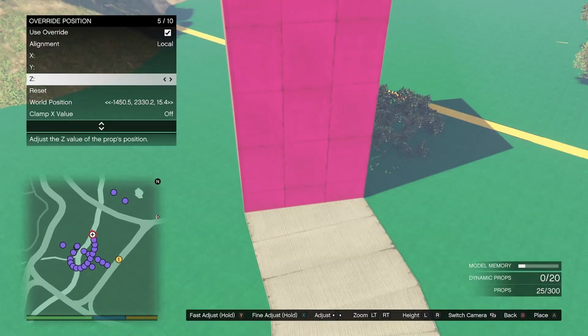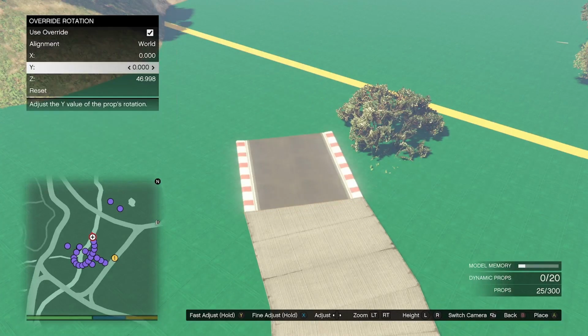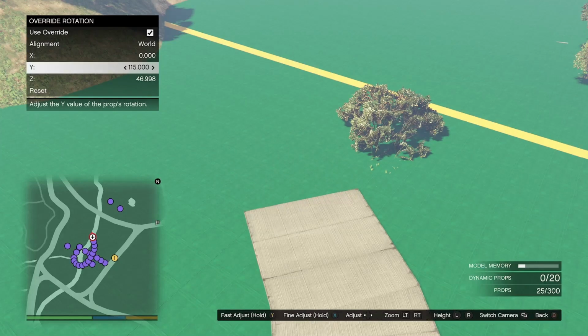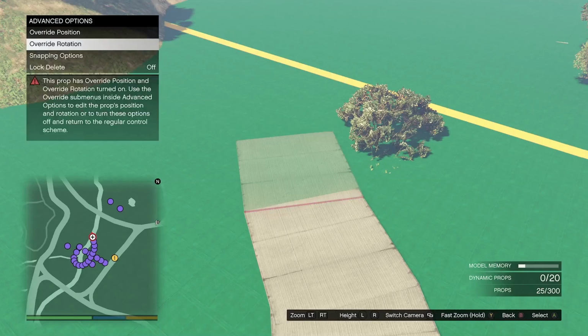But let's say you know what you're doing, it's a solid plan, you got it, you just don't know how to convert it to GTA. In that case, it's literally just a matter of messing around. There's no right or wrong way. You can get there eventually.